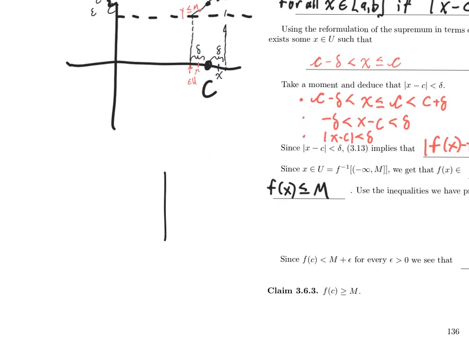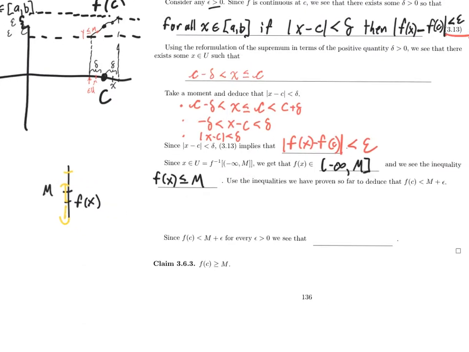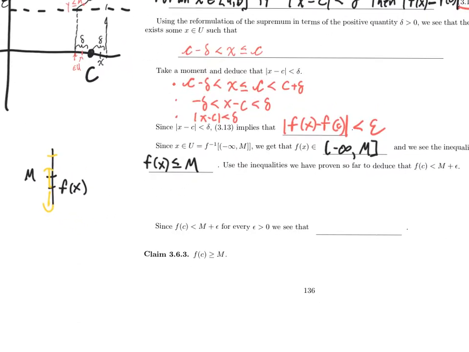So I'll draw these vertically. I know that there's m, there's f of x, it's somewhere below m, and I know that if I go up by epsilon or down by epsilon, f of c will be somewhere in that golden range. Oh wait, but everything in that golden range is certainly less than m plus epsilon. So I believe it. Let's just now do it. And let's do it by unraveling this line right here.